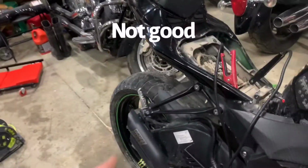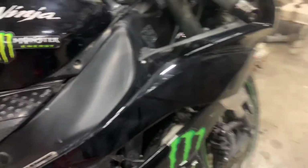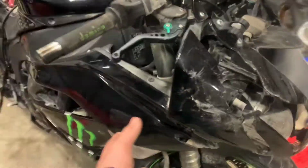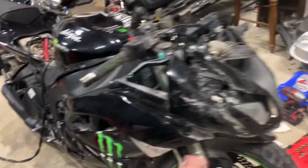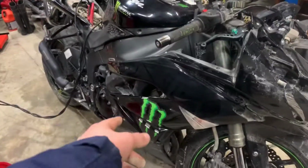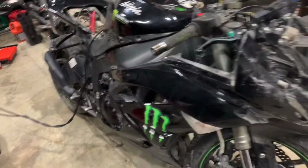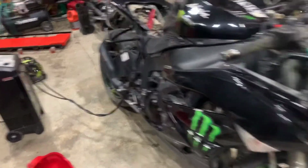Anyways, guys, that is smoking a little bit, the exhaust. I think it's because there's no coolant, so I don't want to run the bike too long without any coolant. I am going to check it out tomorrow. I'm going to take off this fender. Tonight it's already like 12, so I'm going to go ahead and go to bed. But yeah, I'm going to take it apart tomorrow, check out the coolant, fill it up, and see if the radiator leaks or anything. Make sure to double check there's no leaks, and start doing all the cosmetics.